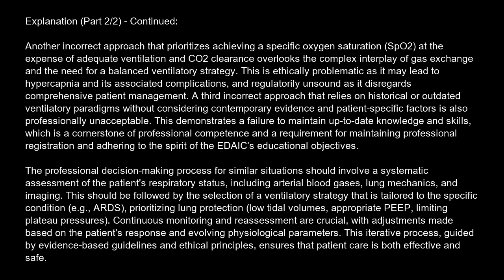The professional decision-making process for similar situations should involve a systematic assessment of the patient's respiratory status, including arterial blood gases, lung mechanics, and imaging. This should be followed by the selection of a ventilatory strategy that is tailored to the specific condition, e.g., ARDS, prioritizing lung protection, low tidal volumes, appropriate PEEP, limiting plateau pressures. Continuous monitoring and reassessment are crucial, with adjustments made based on the patient's response and evolving physiological parameters. This iterative process, guided by evidence-based guidelines and ethical principles, ensures that patient care is both effective and safe.